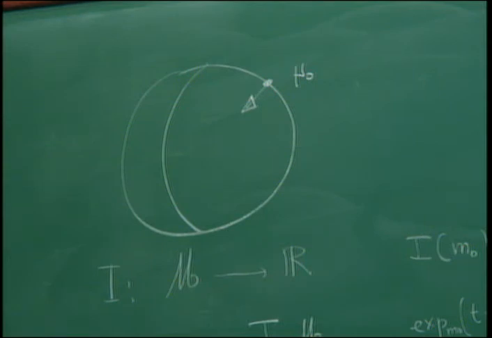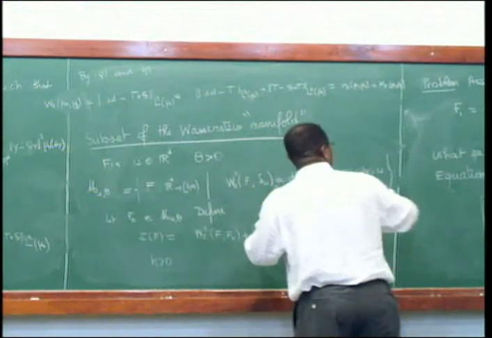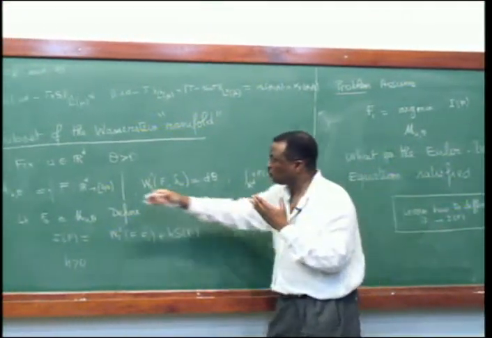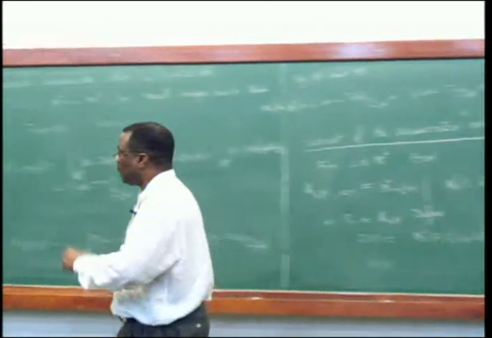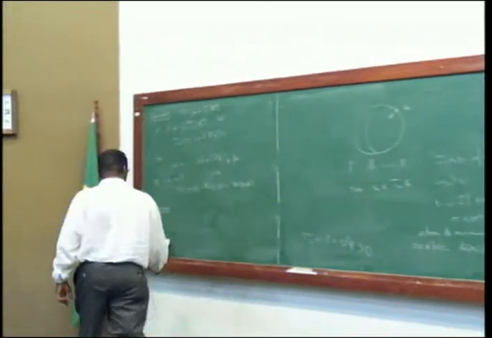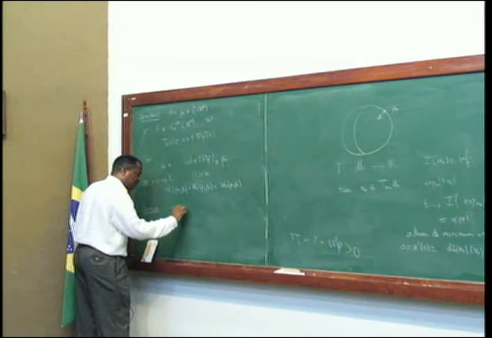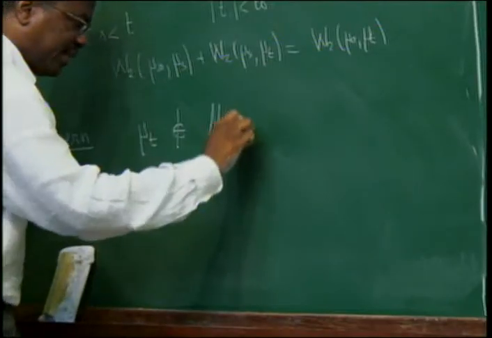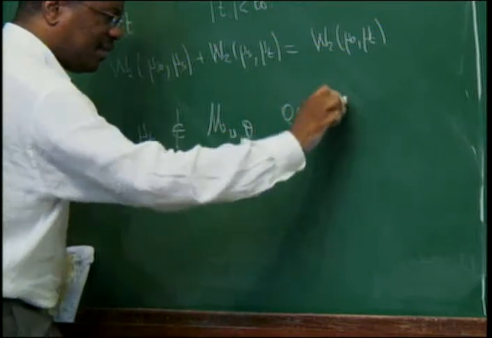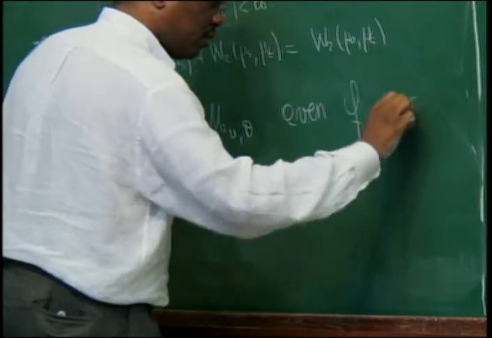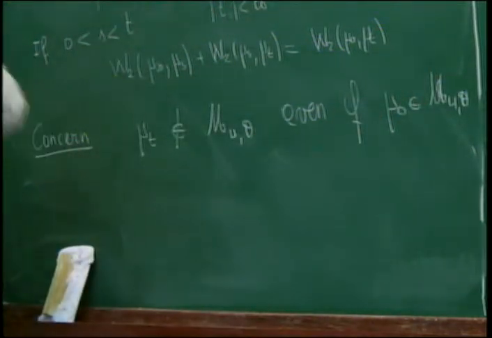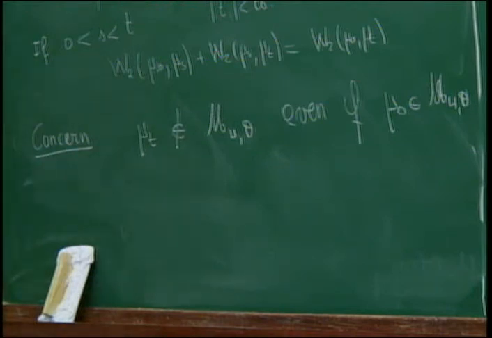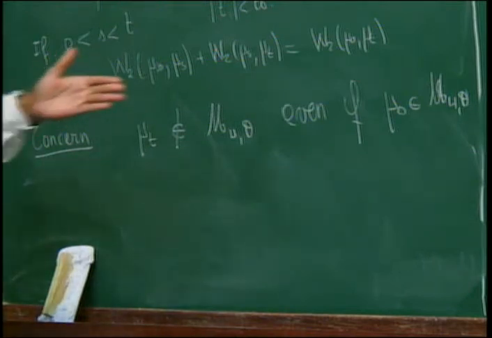So when I want to write the Euler-Lagrange equation, I have to use the curve. Not only do we start at f naught, but I have to make sure that this curve stays on this manifold. So what I am going to do: mu t is not in mu theta, even if mu naught was on the sphere. So I have to learn how to project on the sphere.